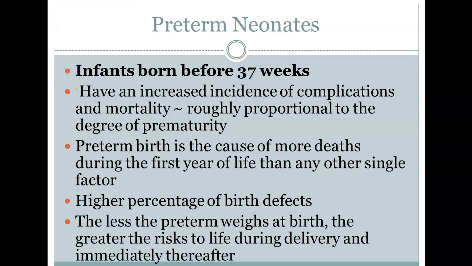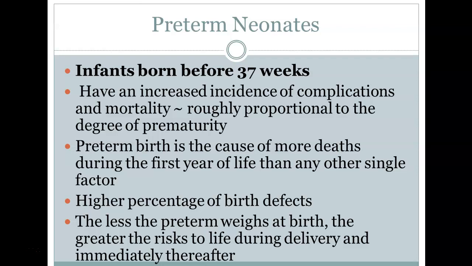Infants that are born before 37 weeks, and I believe in your book in some places it might state before 38 weeks instead of 37. However, don't get caught up on this number. That's kind of one of those gray areas that you might see change from book to book. You have an increased incidence of complications and mortality, and it's roughly proportional to the degree of prematurity, meaning the more premature a baby is, the higher the risk of complications and mortality.